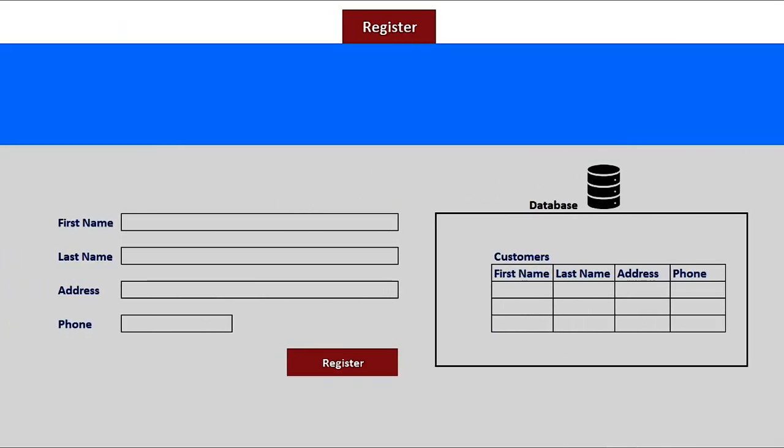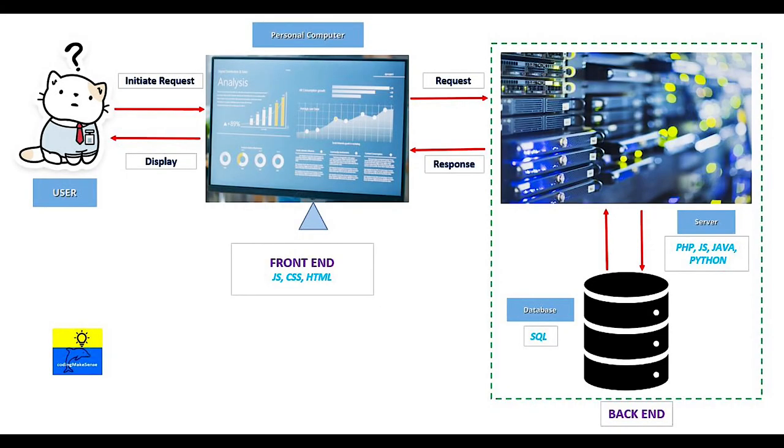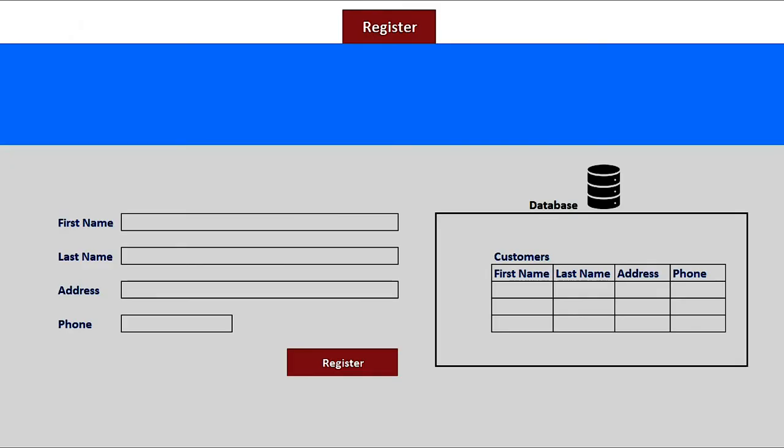Let's move on to our next topic, creating tables in SQL database. If you remember, we learned previously that we can divide a computer infrastructure into two parts. And the first part is front end. You might have seen a page similar to this one so many times that consists of a couple buttons along with a few fields to fill in. For example, for creating a profile on a website.